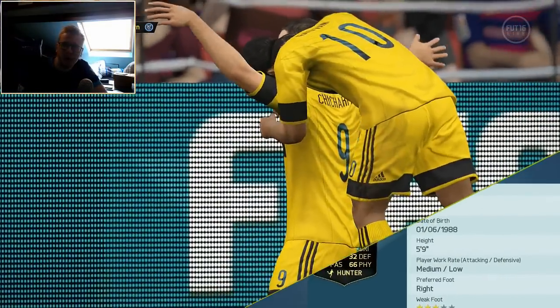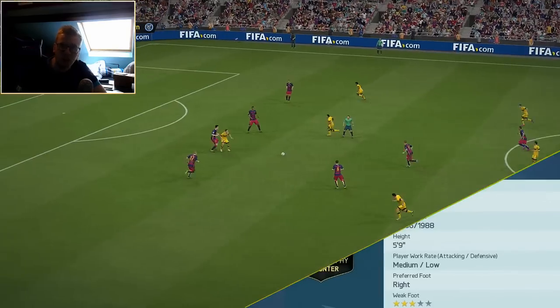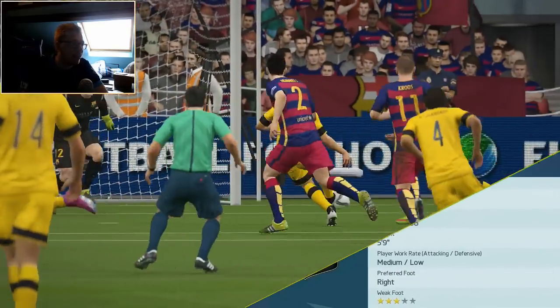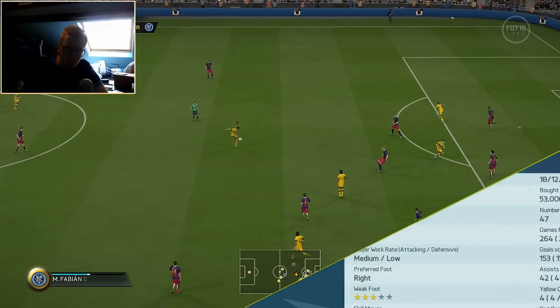Obviously, he's got those medium-low work rates. I don't know why I said obviously, that's not that obvious at all. But 5'9", he's got a 3-star weak foot and 3-star skill moves, and this guy's just all about finishing. He just gobbles up chances for fun. 83 rated exactly like we just said. He's got 87 pace, 81 dribbling, 85 shooting, 67 passing, and 66 physical. Sorry, he's an awesome card to use.